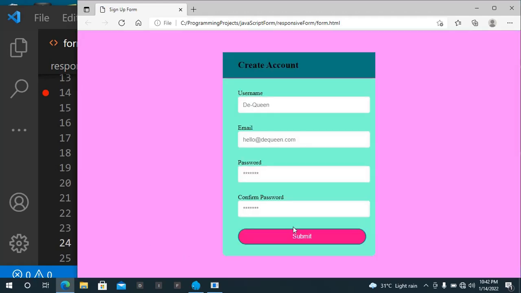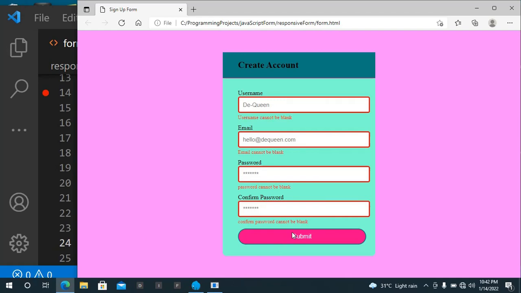Alright, so let me try and submit. So wow, beautiful. Then let's try and put what is not correct and see again. So that is going to change. Then let's put what is correct there, and that is going to change to green.